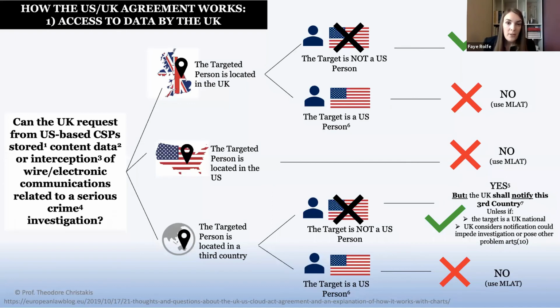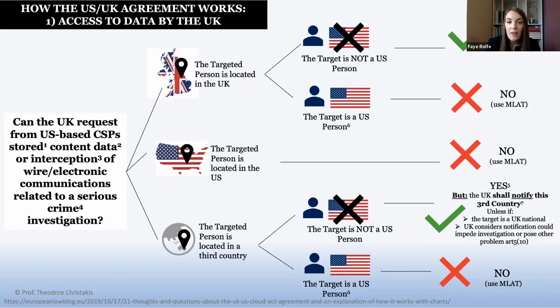You'll see on the slide there are a number of superscripts on the text, and that's because there are points that could be made about pretty much every single word in that first sentence on the left-hand side. But since we don't have time, that's why I've included the link to the blog for you. But if you follow through on this chart, you can see that all of the yeses which appear are caveated, and that's because they are all subject to those minimisation and targeting provisions that we detailed earlier.